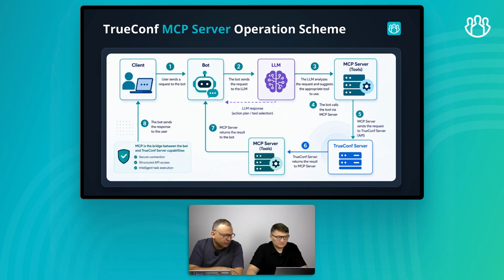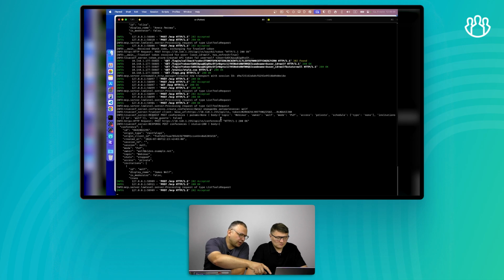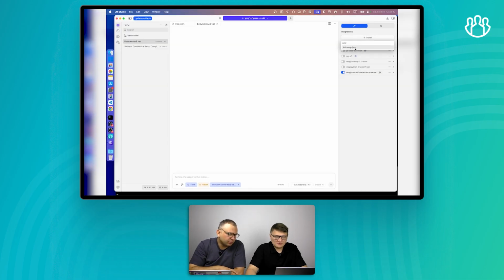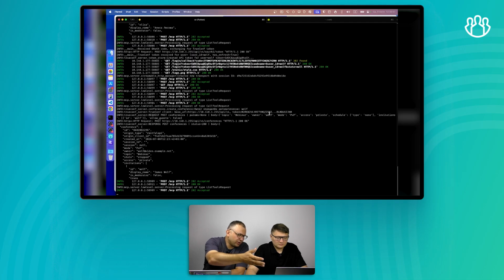We have the LM Studio application available on our computer, and we have the TrueConf Server MCP server connected to our LM Studio application. The MCP server is a web server application, and it will be available on GitHub. Once we download the TrueConf Server MCP server from GitHub, we need to run this web server application. Anton, could you please go back to the terminal? This is the application. We need to copy the folder and run the application from that folder, and it will start on localhost, a new web server which will connect the TrueConf Server API and our AI agent.